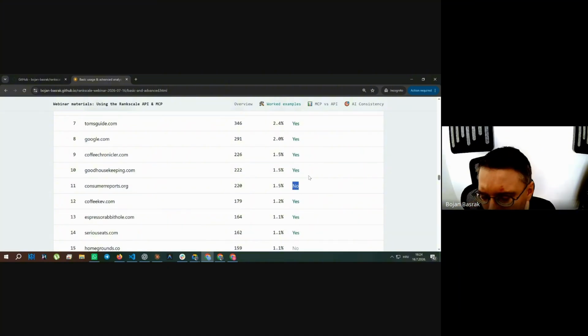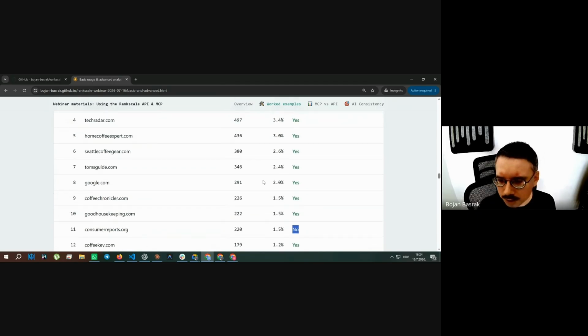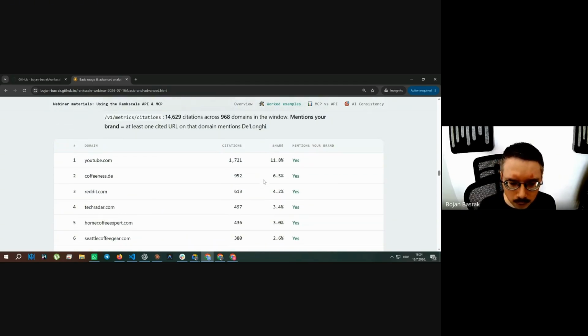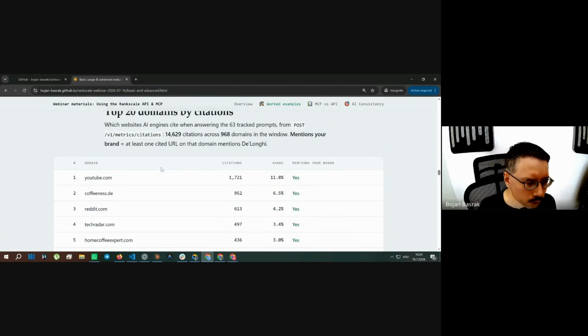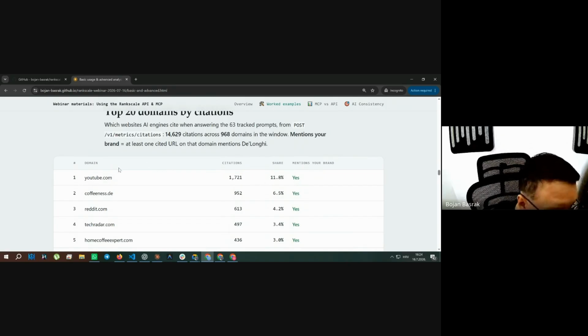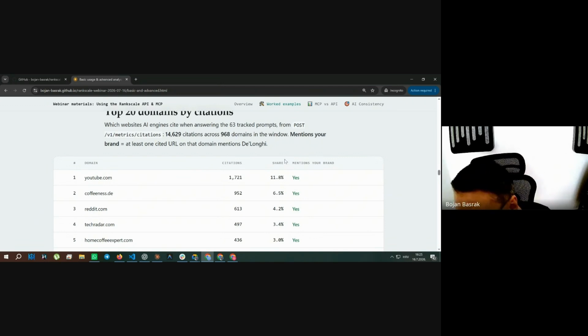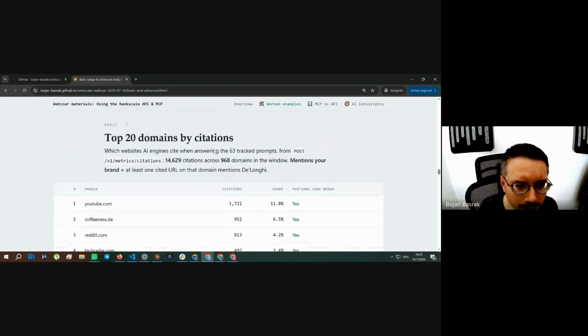Just for you guys, how did I design this? I just gave Claude Code instructions: show me a chart with top 20 domains by citations, and show the citation share, and also create a new metric that shows yes or no if my brand is cited. I did not choose this font.